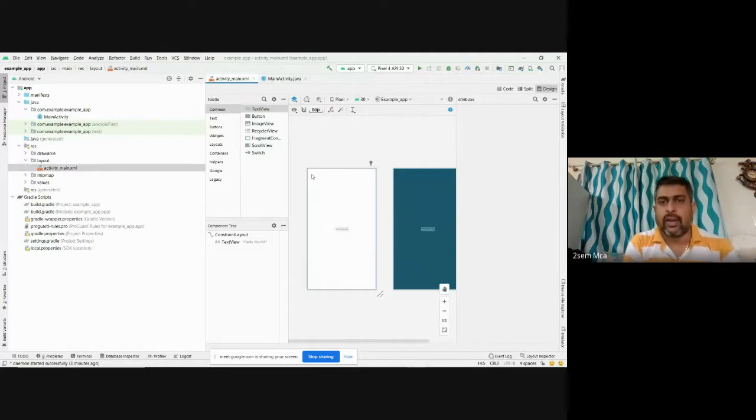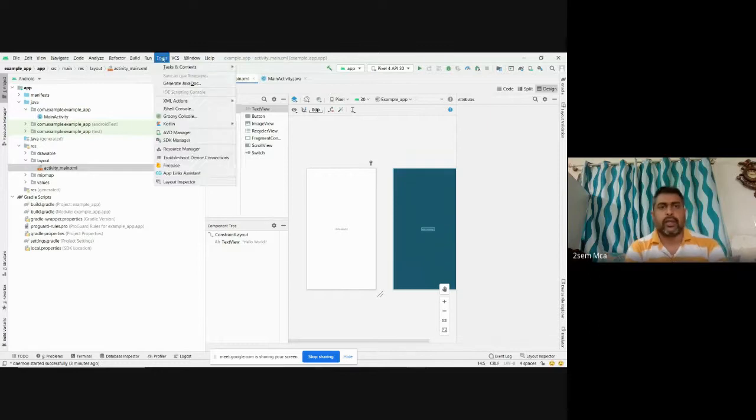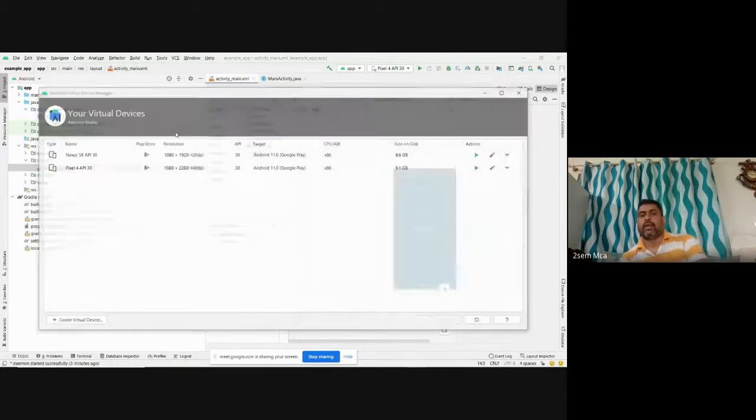Now our concentration is on AVD, right? Yesterday you can see here the Pixel 4 API 30 which I have created, which will take less memory, almost all. So I will go to the AVD. This is an icon. You can go like this, or if you are confused, you can come to tools, click on tools, and you can see AVD Manager. Here you can go like this also. In both ways you can open the AVD Manager.